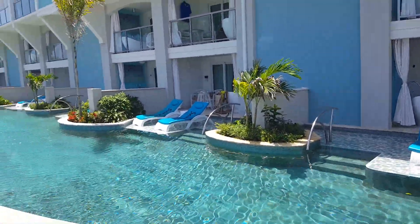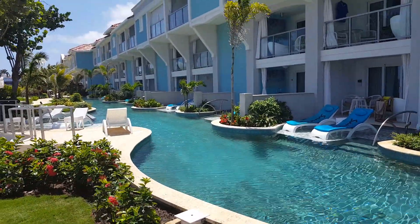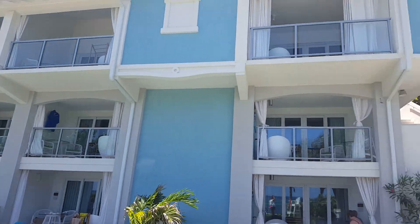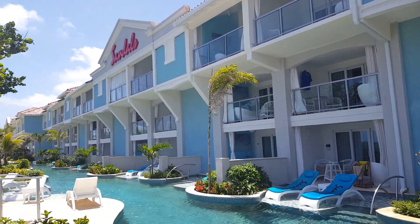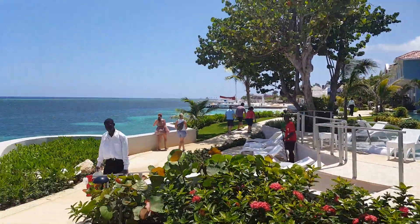I just wanted to show you these are their swim-up suites here. These are all butler suites on the bottom level. You've got suites up top and actually those penthouse rooms are gorgeous — there's like a huge patio with a soaking tub, and you can sit in your pool and that's your view.